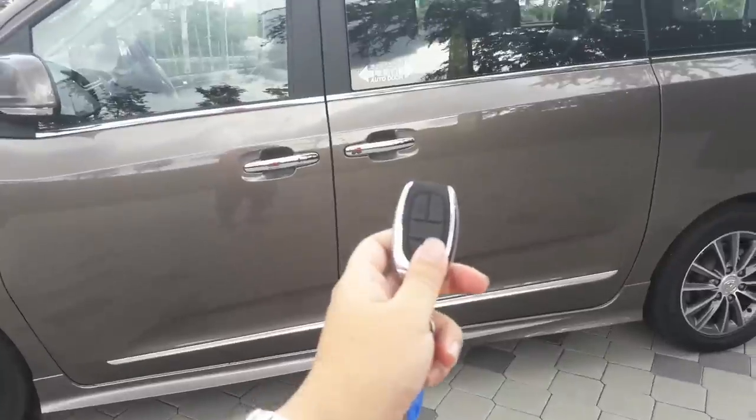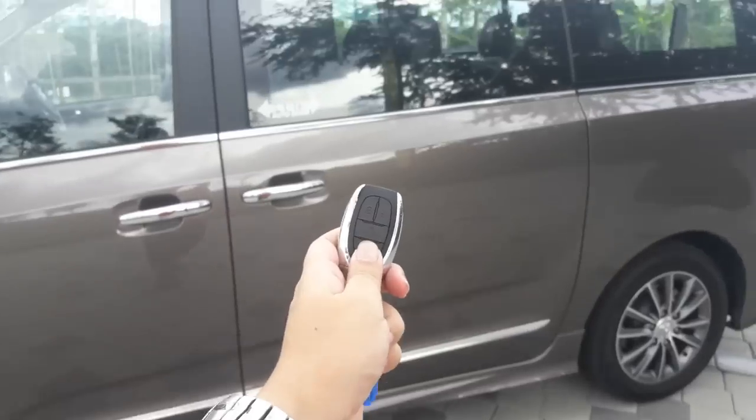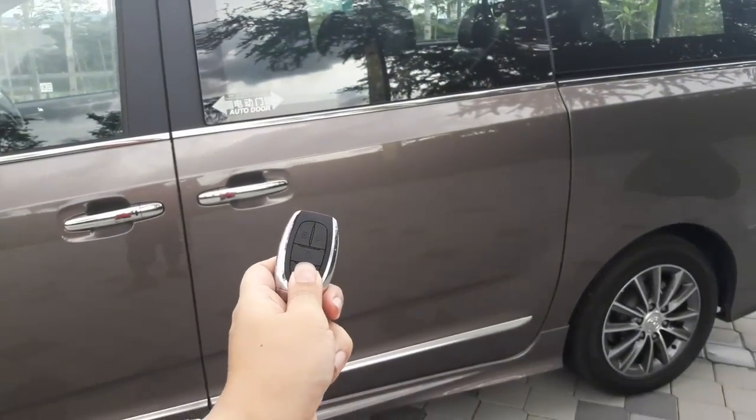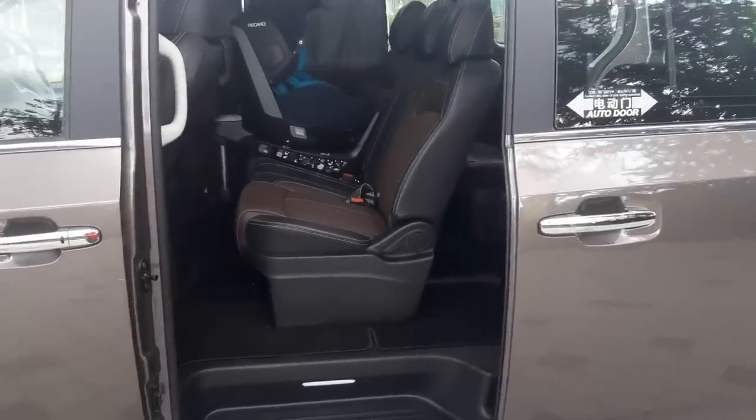Now this is one little complaint. As you can see, this is the sunroof, a manual sunroof. But there is no way to hold this in place. I'm not sure if this is unique to this particular car. I mean, now that you see it secure, there you see it popped open by itself. As mentioned earlier, the G10 has powered sliding doors, which you can open by remote. So let's step inside.